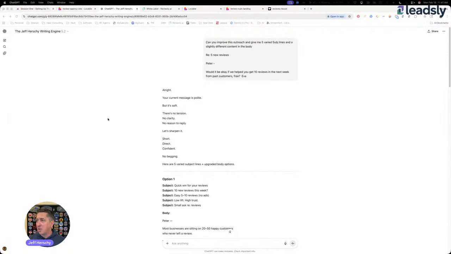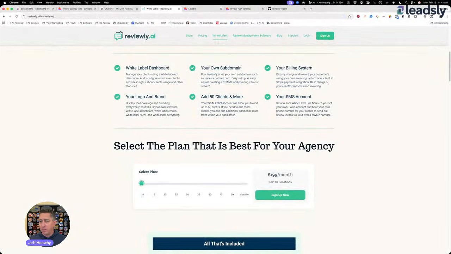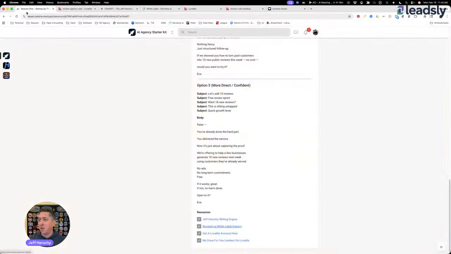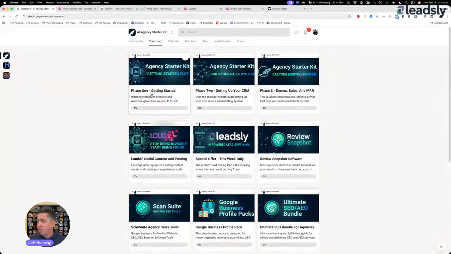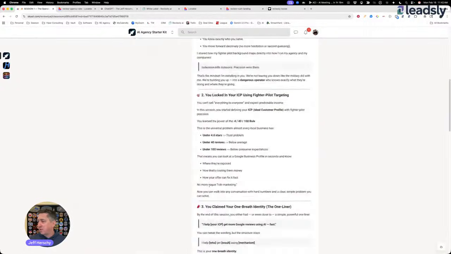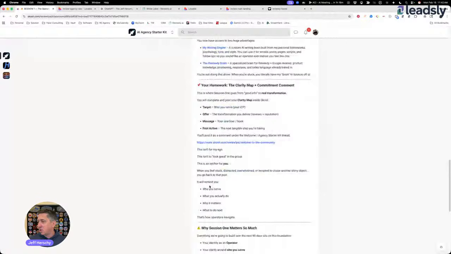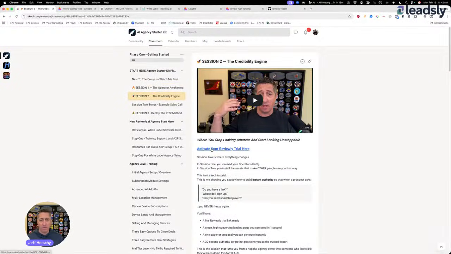So that's the engine. That's how to get into Reviewly with the plans. The best plans are sitting currently in our school group. And if you want to know where those are at, if you go into phase 1 of our school group, don't forget to download the pass, right? But if you go into the first couple sessions, I think it's the first, second session. Yep, you can activate your Reviewly trial.